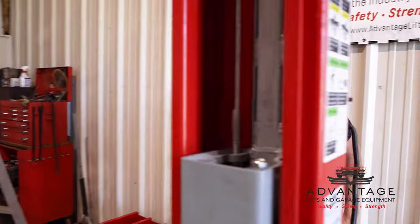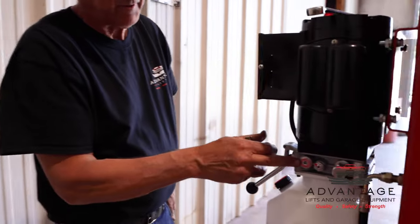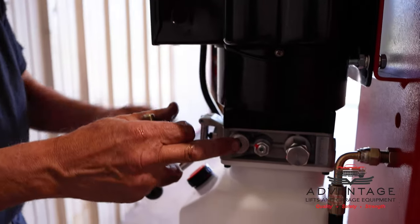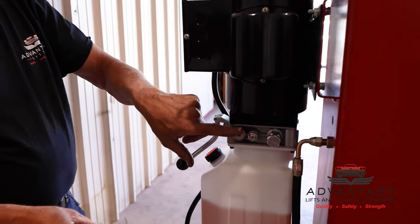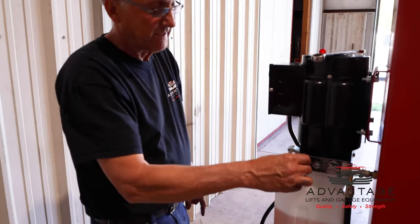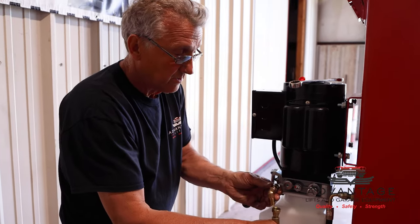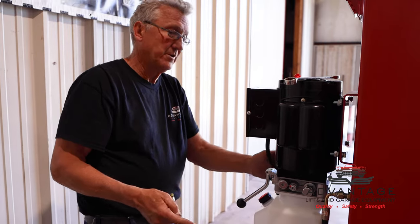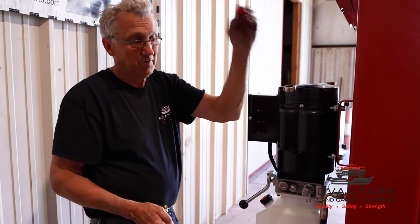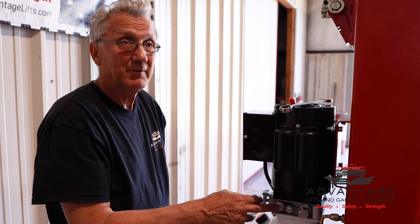If you'll come around here, you see this plug here, this steel plug? That's the same port as we had on the other side. We take that plug out. This can go in here so we can hook up to our hose. And then we'll take this plug and put it over on the other side where the red plug was. So what I'm going to need is a metric Allen wrench to fit there.